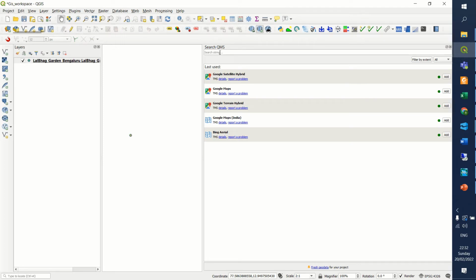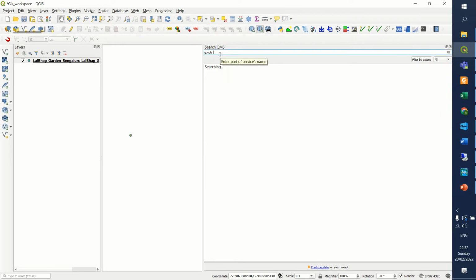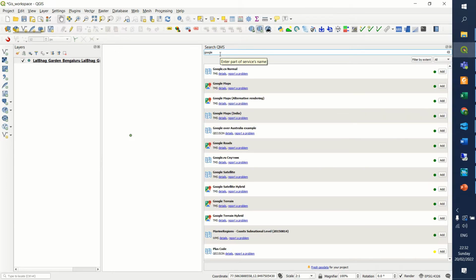Click on this, and here type Google Earth. It will search for Google Earth for India. Here there are different options. One is Google Earth Map India, say add, and another one is Google Earth satellite hybrid, say add.